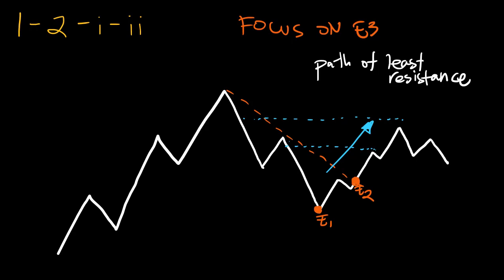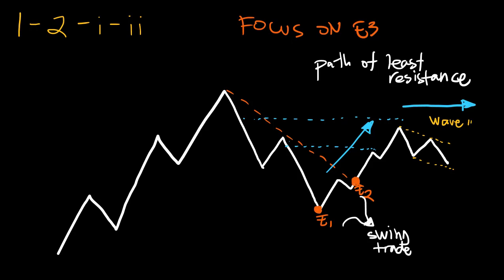Also, the similar 1-2 can be prolonged further than our expectations. We might trade the E1 and E2 only for a swing type of trade. But if we were to hold and ride the longest and strongest part of the move, wave 3, the most optimal entry is the E3. After successfully identifying a 1-2-1-2 setup, it is now our objective to carefully plan our wave 3 trade.